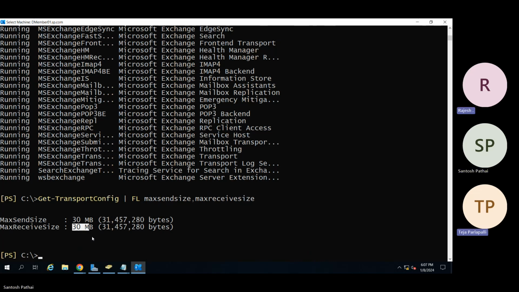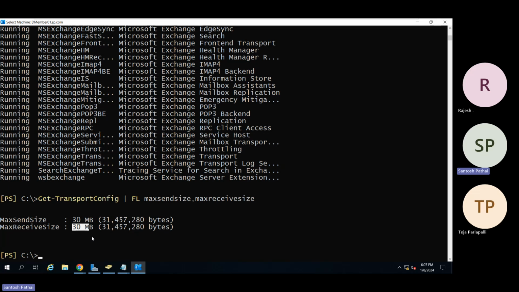Yes, sir. Now let's say you want to configure settings for a specific user, for example the user Krishna, and I want to give 35 MB of send and receive size.